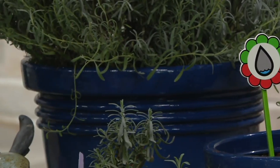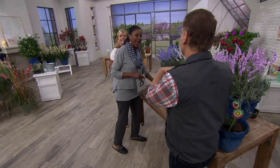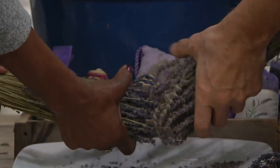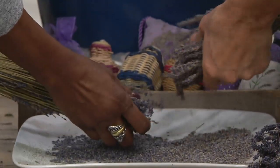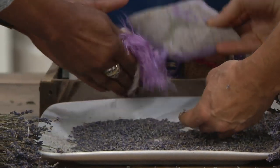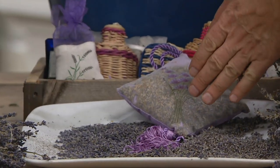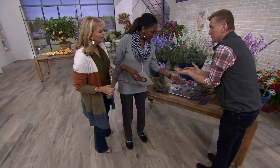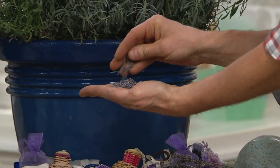Let's make some potpourri — dry it and make the potpourri. You can make a really great craft with this: take a glass votive, take the tape that you use to stick a carpet down — that rug carpet tape — and put it around. Then just break these off and put them around the outside. It looks really pretty, it smells so wonderful. Once you start breaking these open and just feel it, it's in your fingers — you just want to put it behind your ear.